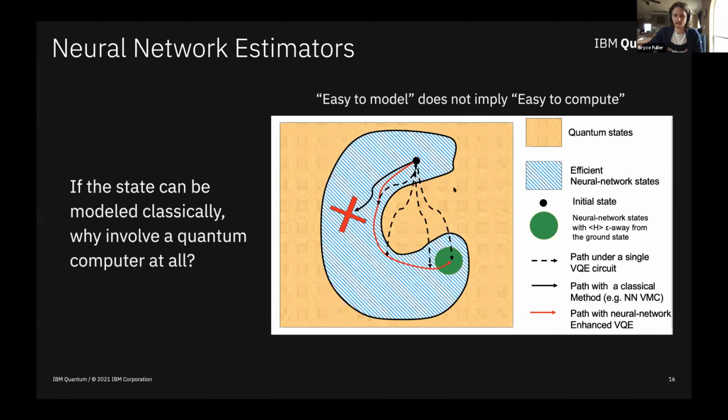This picture I'm not going to have a lot of time to dwell on, but this blue region, or the striped region rather, is corresponding to the region of Hilbert space of states that are maybe easily modelable. And so it's very possible that there's a connected path between whatever your initial state is and wherever you want to go, but that path could be much more difficult to navigate than, say, a more direct path that a VQE circuit could take. So that's what this dotted line is representing, that you're doing your state preparation on a quantum computer and then measuring after you've already kind of crossed this gulf, right? So intuitively, this is kind of the idea as to why this might still be useful, right?